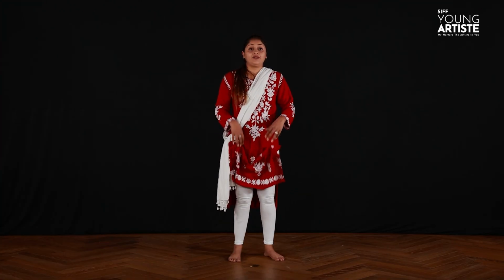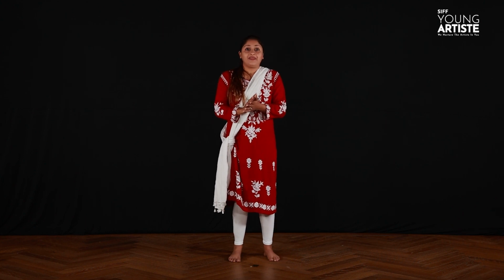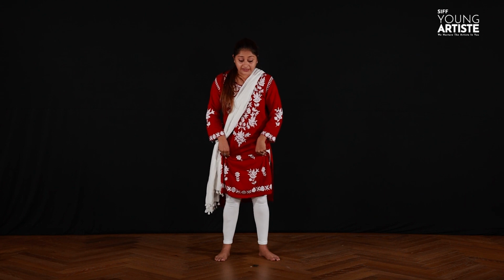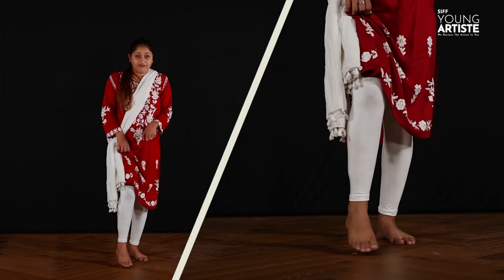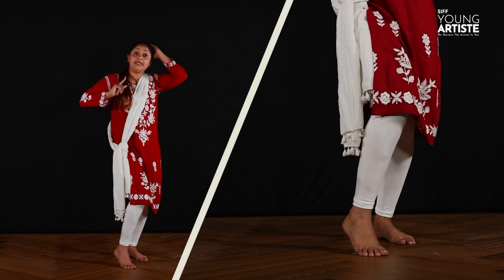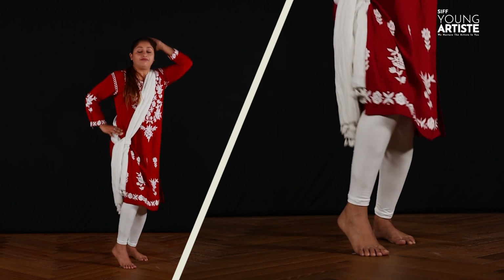After that, there's a beat that goes dudup, dudup. From there, we're going to go dudup, dudup. So my transition is, after I finished here, I'm only taking my right leg slightly forward, putting my left hand right on my hip, and I'm going to hit outwards and upwards.